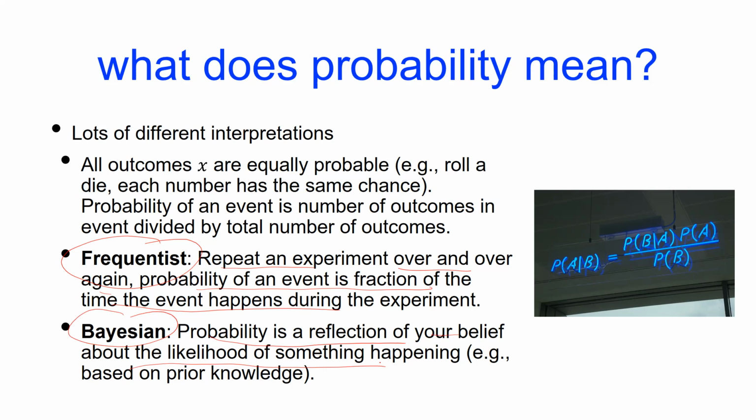So now the probability becomes a belief. Sometimes they can both explain things. When you flip a coin, why do you say the probability of head is 0.5? The frequentist will say, you throw it millions of times, count the frequency, and probably half of the time you get head, right? But if I'm Bayesian, I will say my belief is that if you have a fair coin, half of the time you will get head. So this is the difference.